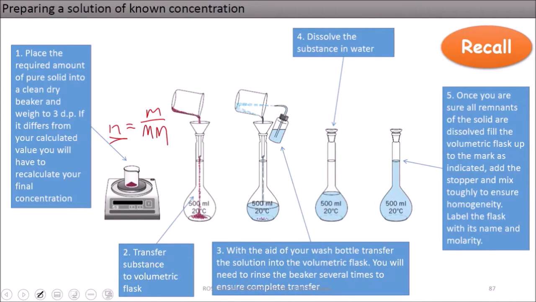Next step is to transfer the substance, so transferring our solute. So now we're transferring our solute into our volumetric flask. You can then wash it with distilled water and then you pour it in. Now, if you have any little bits of solute left in the beaker, remember you need to pour it using the distilled water to get as much out as possible. And for those who ever wondered, do not drink distilled water, it doesn't taste very nice.